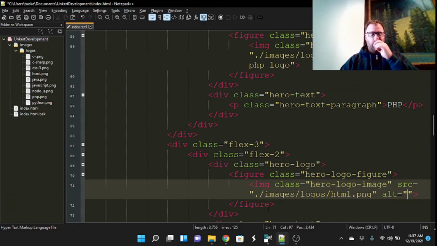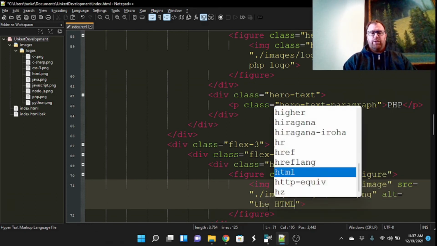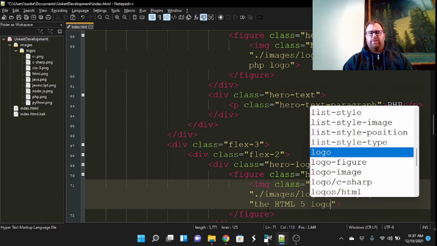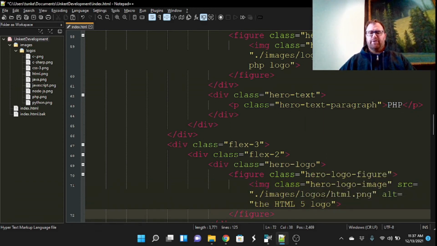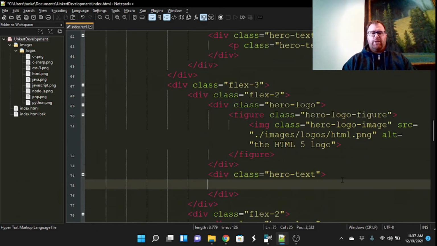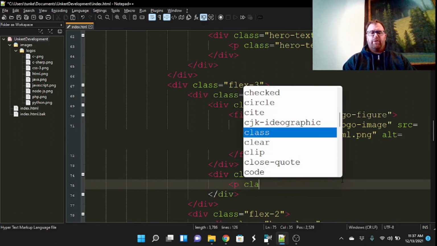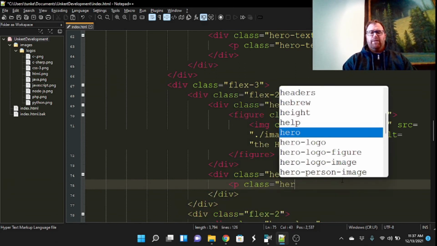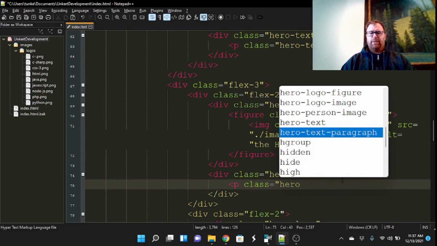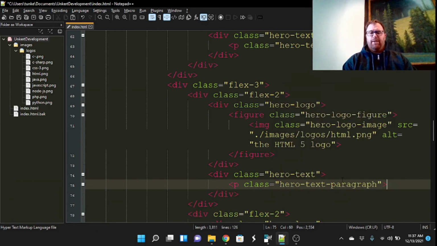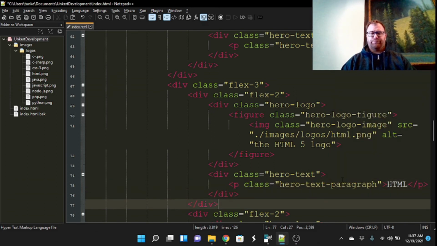Our alt text will be the HTML5 logo, because I think HTML5 is the logo. And then we're going to have a paragraph, again, with the class of hero text paragraph. Autocomplete with that. And we'll just put HTML in caps, close out that paragraph, and go down.